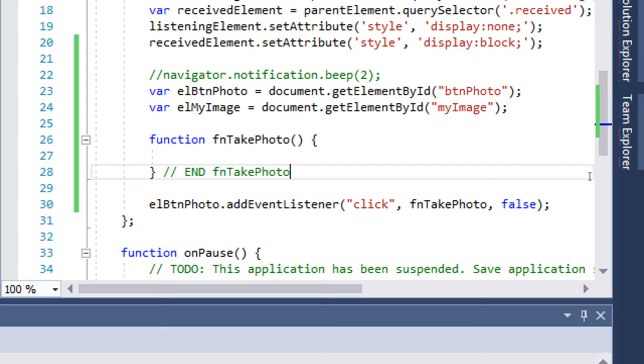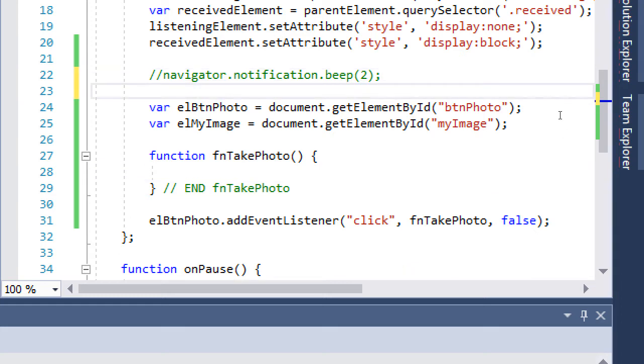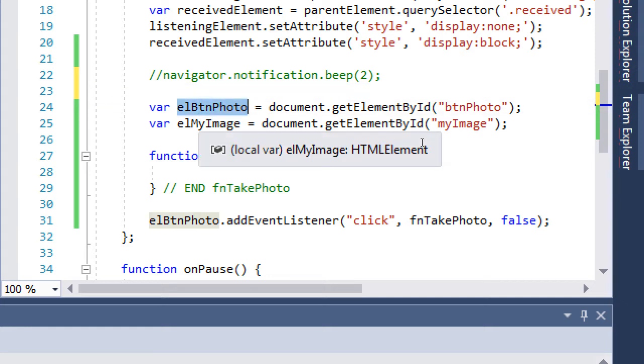So the other navigator.beep, as soon as the app loaded up, it started to beep, because we didn't have it as any trigger besides a device ready. So when the device is ready, start to beep. That's what line 22 did. Now we want to set ourselves up that we want a result from a click. So we've got the objects defined.